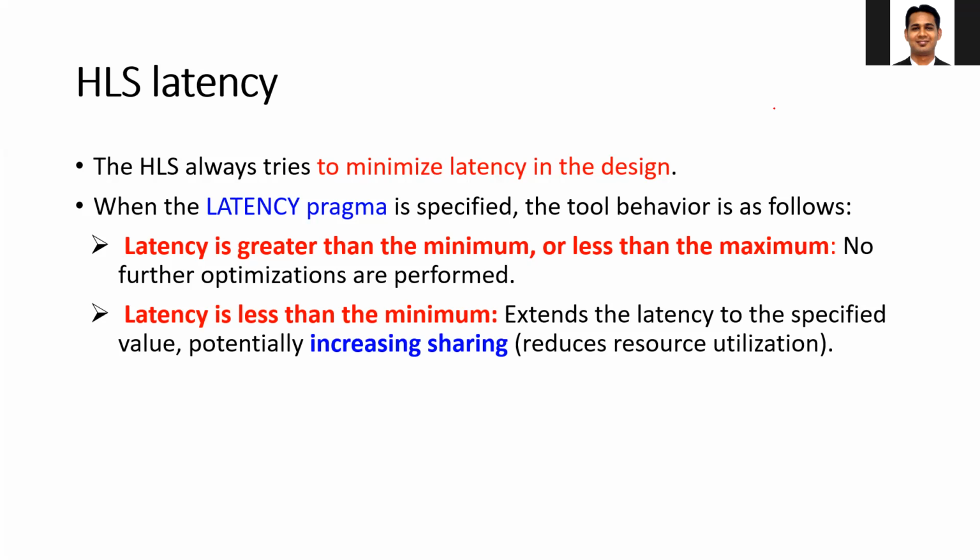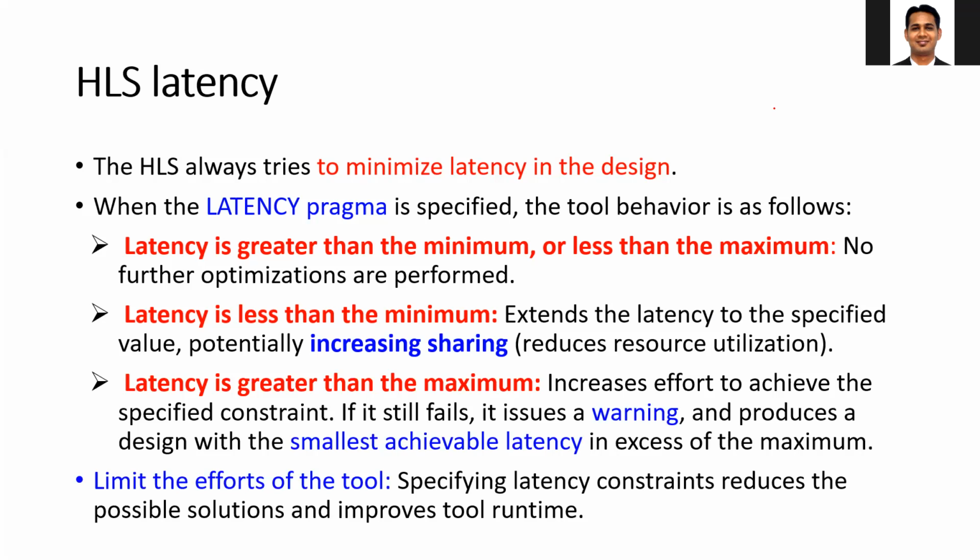So once you meet the latency criteria, and suppose that your latency is much better than the minimum the customer wants, then the tool will try to increase the latency so that it is between the minimum and maximum value, and see if it can minimize the resource utilization via resource sharing.